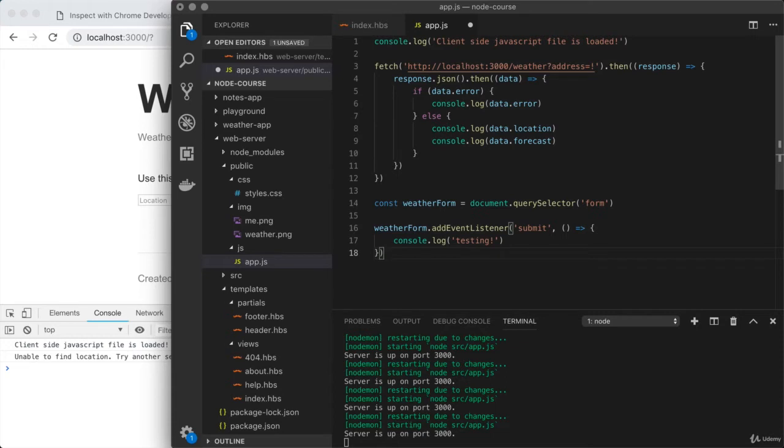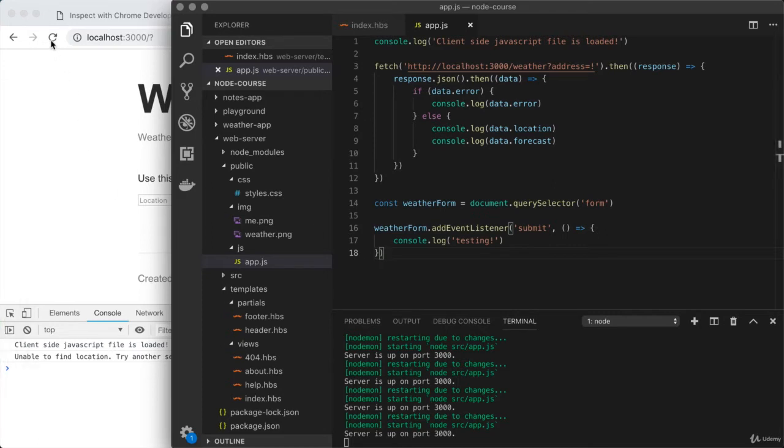Now, if you're interested in learning more about how you can work with elements in client-side JavaScript, I cover that in detail in my JavaScript bootcamp. For this course, we just need a little client-side code in order to wire up our forms correctly. Now, this is not going to work as expected. We're going to talk through why, we'll make a few changes, and we'll get things working.